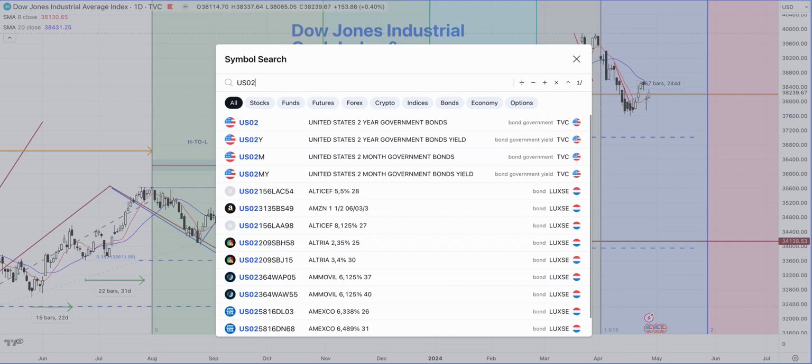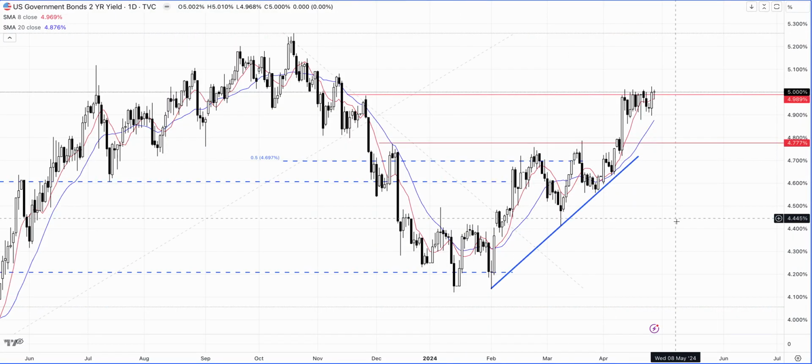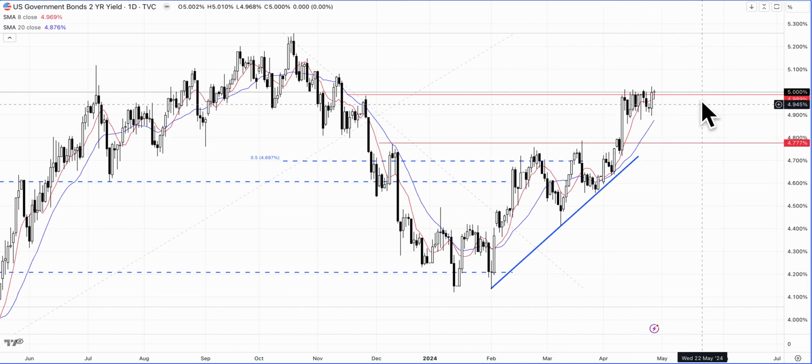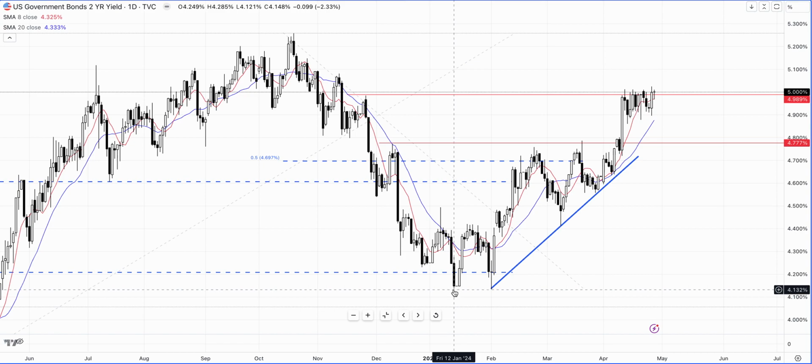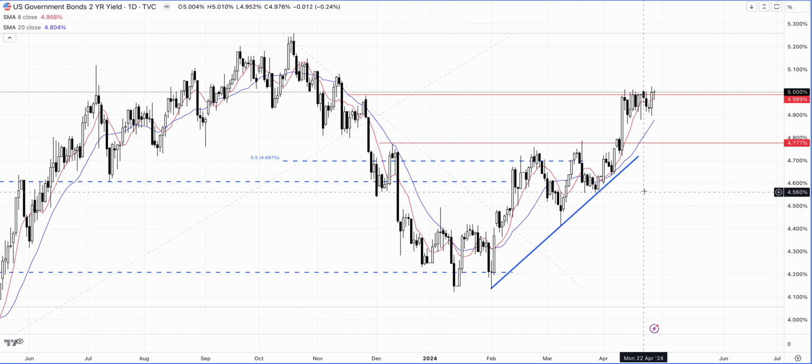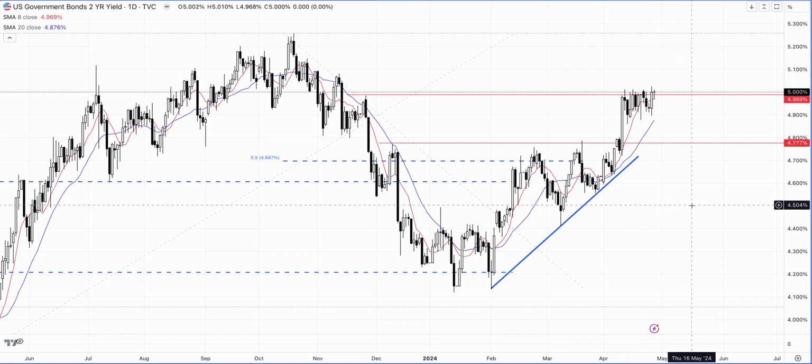We'll start by taking a look at the shorter term 2-year Treasury note. So this is on the yield axis. What I mean is on the y-axis you see the yield for the Treasury note. And what we see is that this 5% mark has been really important. The market is just hovering around. Still, these levels are really elevated compared to what they were at the beginning of 2024. So what it is telling us is that the bond markets, the note markets, which are very interest rate sensitive markets, are expecting higher for longer in terms of interest rates.